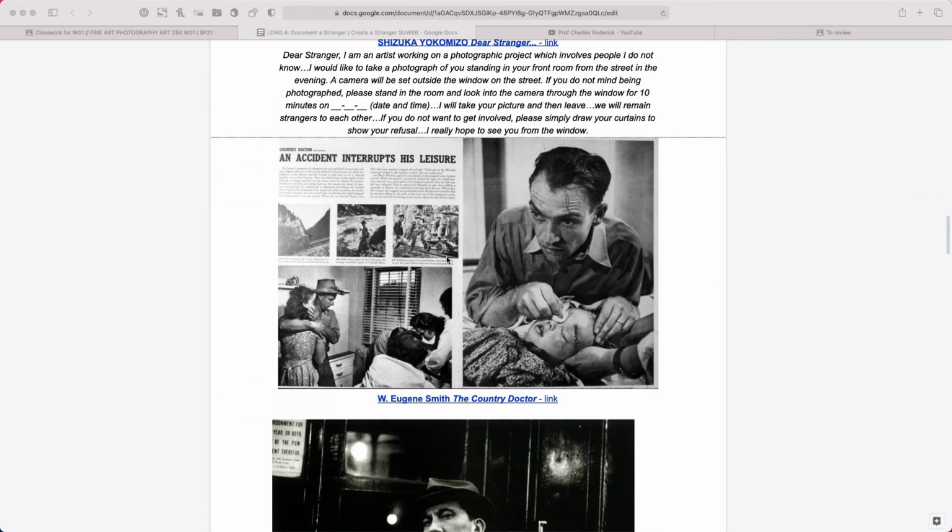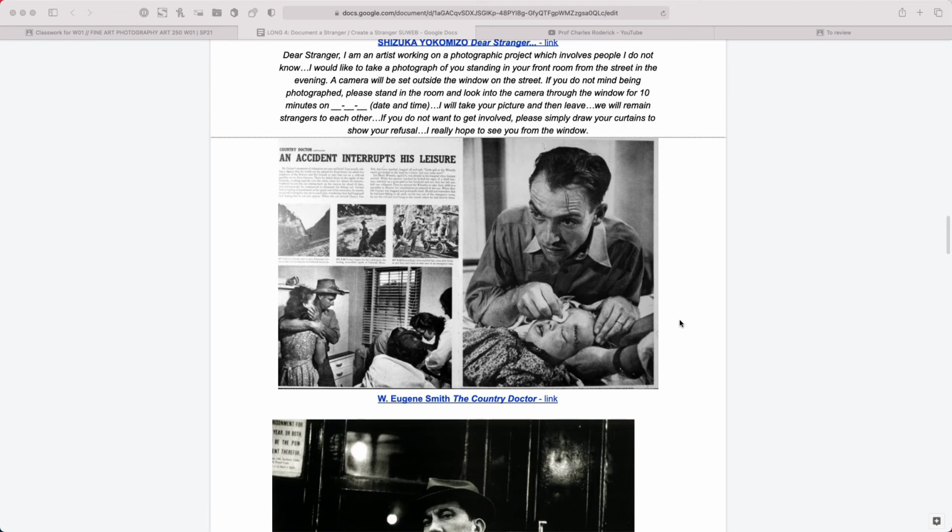Now, this is more traditionally photojournalism. This is Eugene Smith, who was one of the original Magnum photographers for Life magazine, and this is called Country Doctor. This is a series of images of what it sounds like. It's very specific, and they're images that go along with an editorial. He was very famous for getting lost on some of these projects, insofar as he would just disappear and not report back to Life magazine for weeks on end.